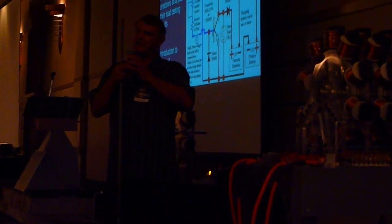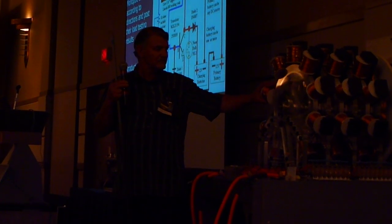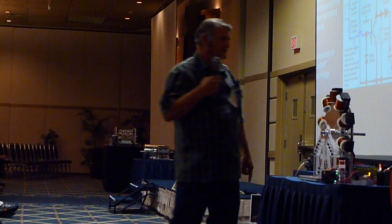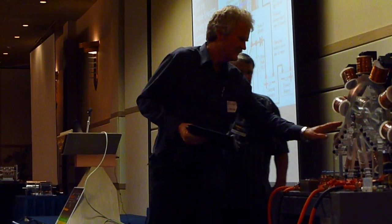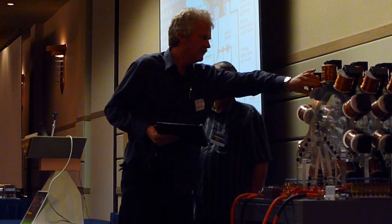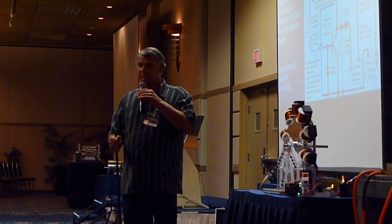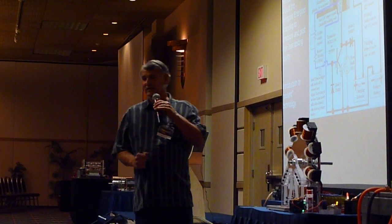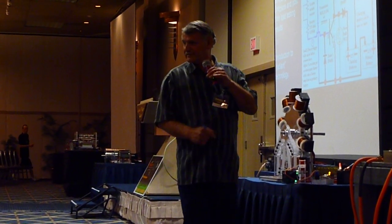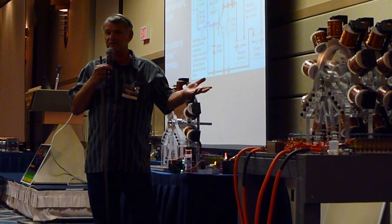Whenever somebody brings a machine to me, I always walk up and feel the coils, feel the cores. If you're drawing 10 continuous amps there should be heat — but there is no heat. The heat being developed is because the transistor is so slow it can't switch fast enough. It wants to switch faster but it can't — there are capacitance problems involved. You can't use an RF transistor here because it would just pop, so we're stuck with the audio transistor since it's a rugged device.